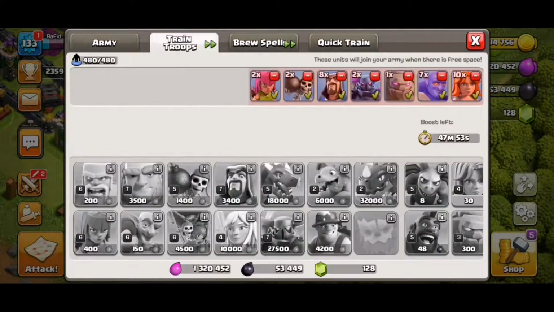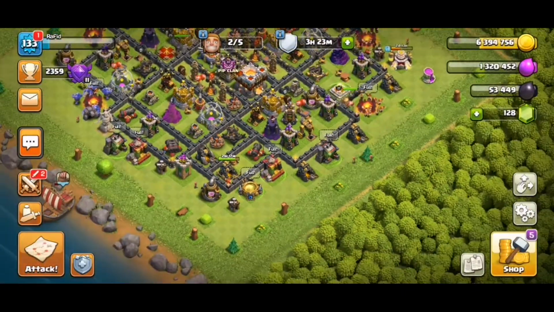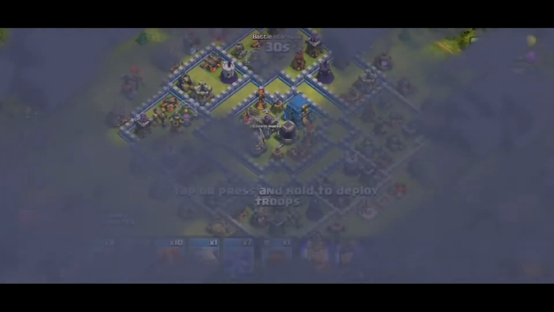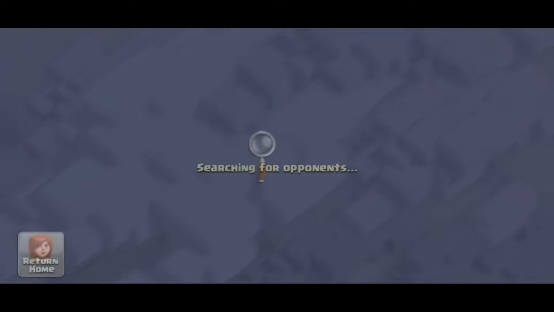Next attack strategy is on Town Hall 11. It's the same attack strategy of Go Valkyrie Pekka, and here we have added some bowlers and a golem. In the CC we have taken bowlers, a hog, an EQ and a WW. So let's go for the attack.